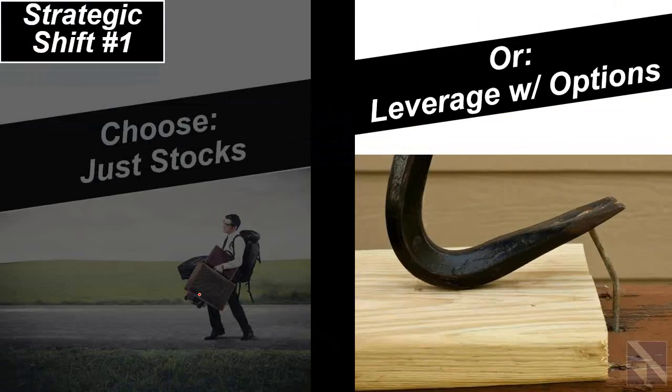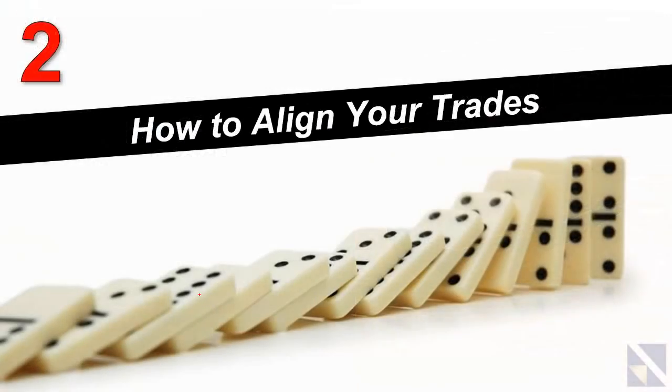That's how you're going to be able to use options to double your annual returns. Okay? Hopefully you made that shift so far, because now that you've made that shift where you're going to want to start using a little bit of options here and there, you've got to know how to trade them correctly. So that's what we're going to get into now.